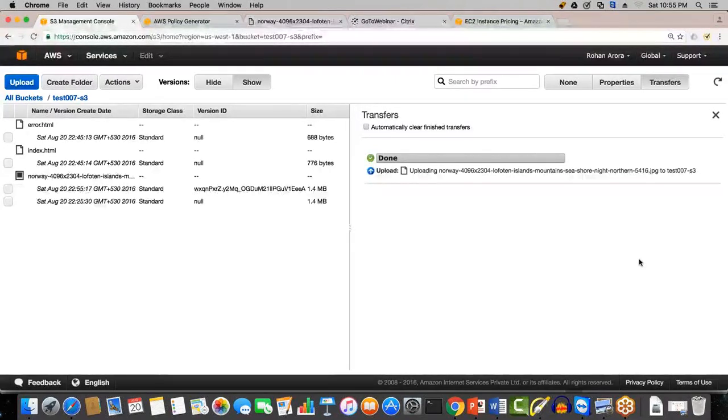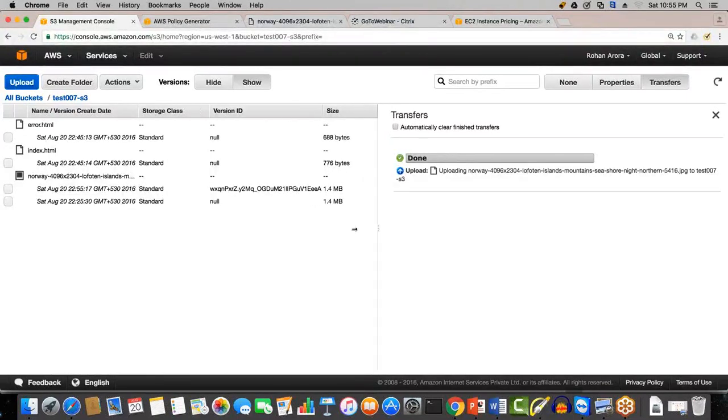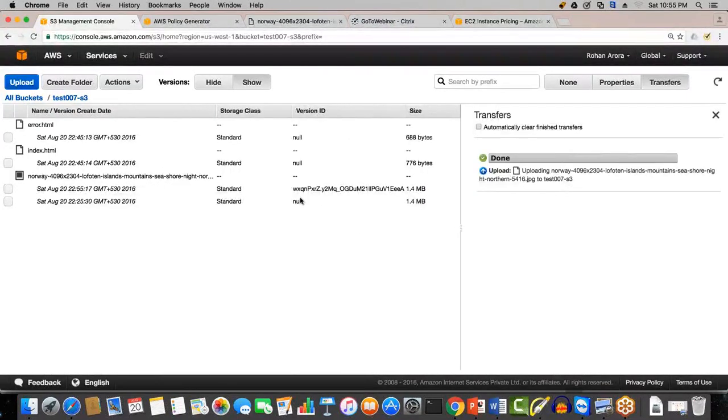Right now, I'm taking the webinar session, so the upload speed becomes lower. All right, so now I uploaded this object. It automatically generates a version ID for this object.